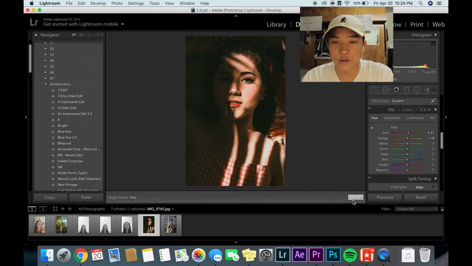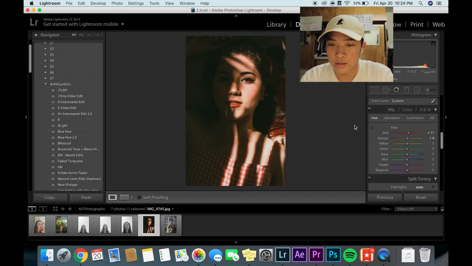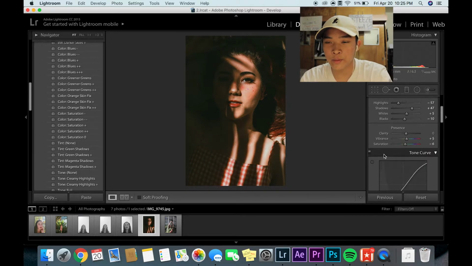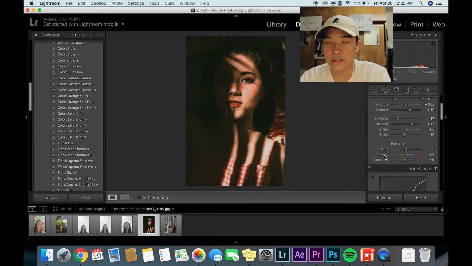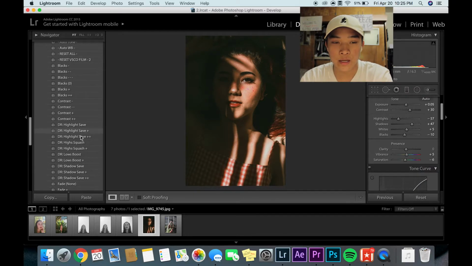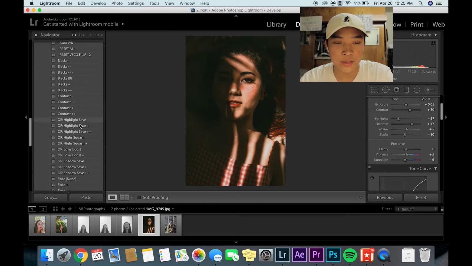I think right around there. She doesn't look as pink, which is good. And then for the rest, I'll see what happens if I play around with this. So I like to play with the light and the shadows first, and then I'll go into color, or I'll go into contrast, and I'll go into grain and stuff afterwards.